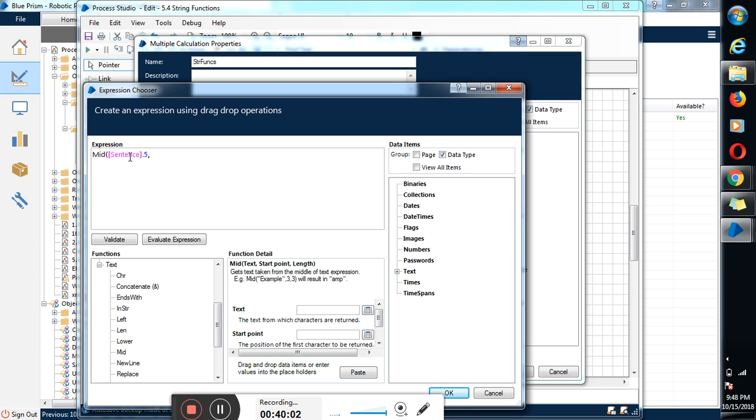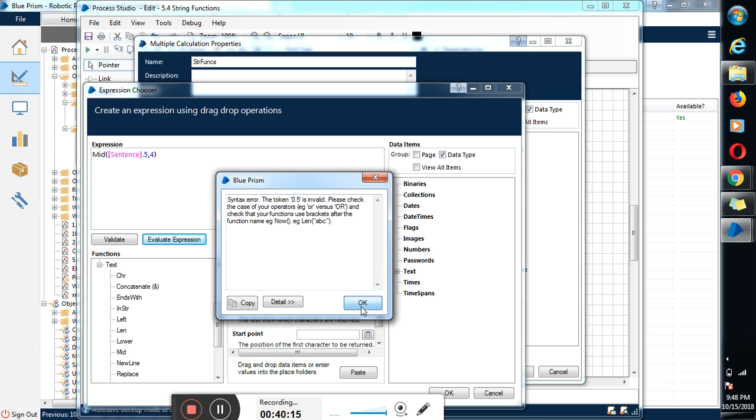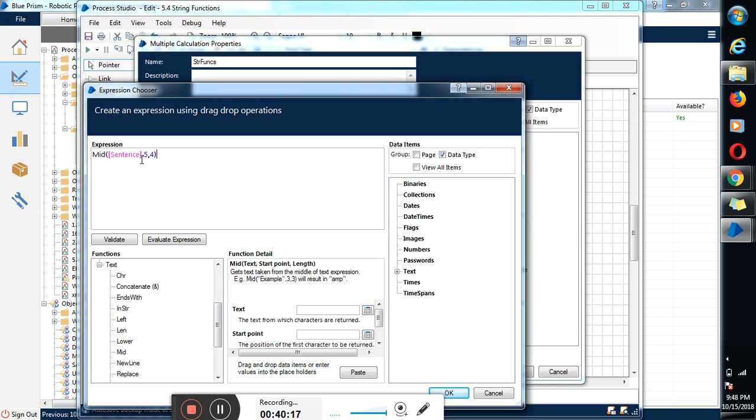So this is the sentence, the string you want to pick the values from, the start position and the number of characters you want to pick from there. Let me click mid sentence. This is not comma, this is dot. Accidentally I pressed dot.